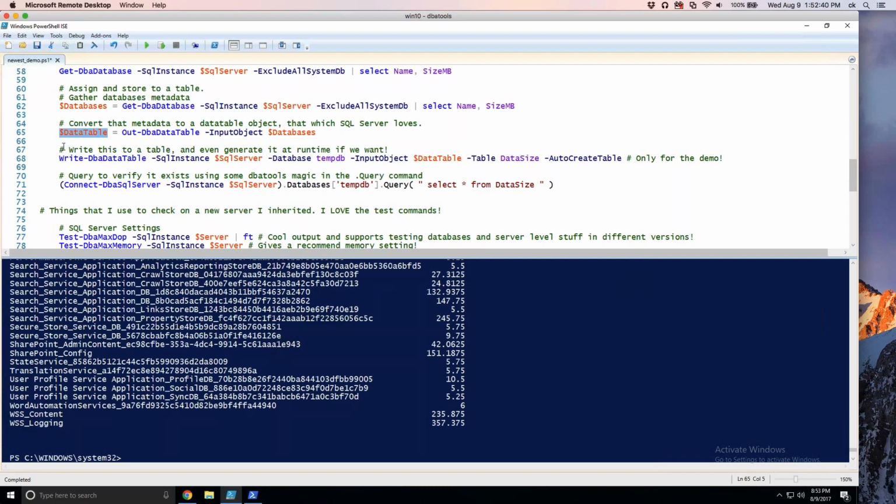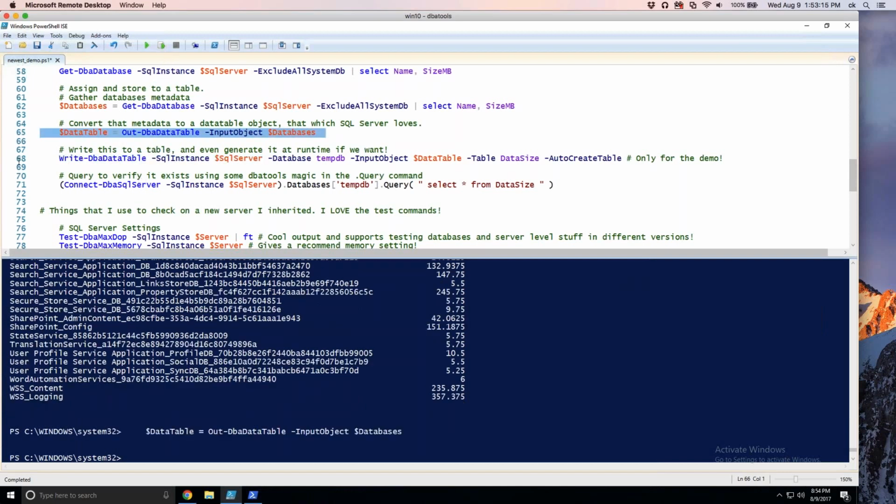So if you're SQL 100% of the time, you've got your nvarchar, you've got, well, really character data, numeric, imprecise, precise, etc., XML, sadness. With a data table, this is actually a .NET type, and this basically is a type specifically that SQL Server really likes, has a lot of abilities to easily consume and produce data tables. And so we actually have a command to produce a data table from your arbitrary value, and then write that data table. So we're going to do that real quick.